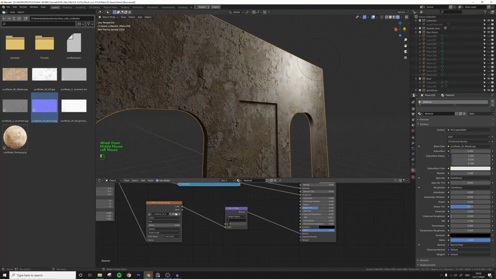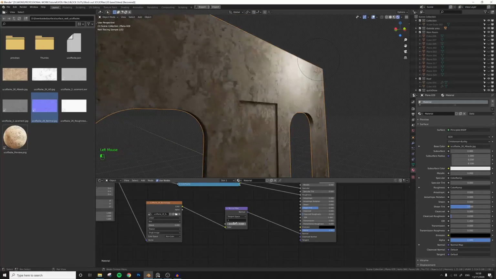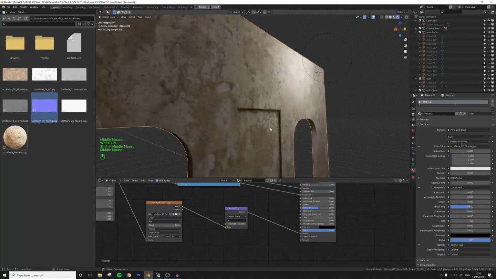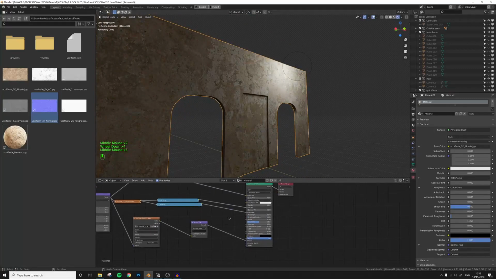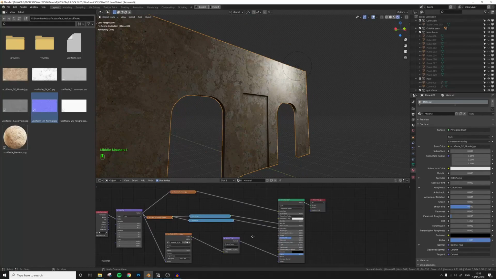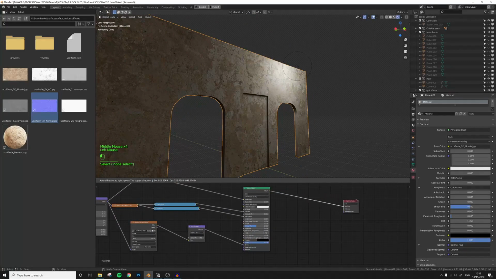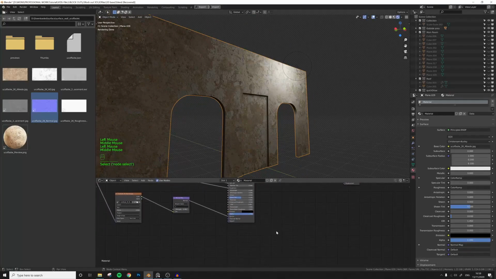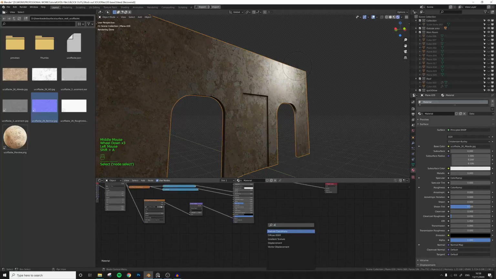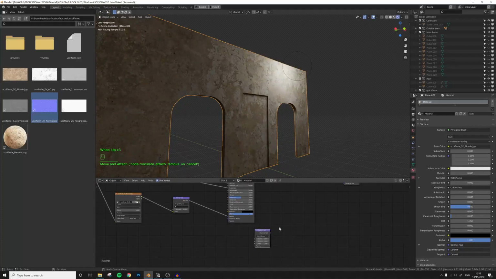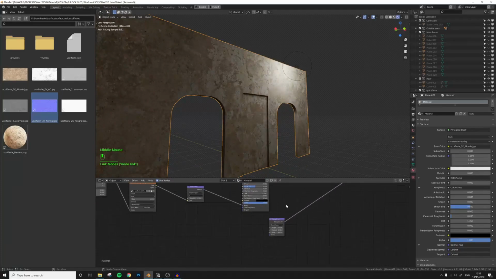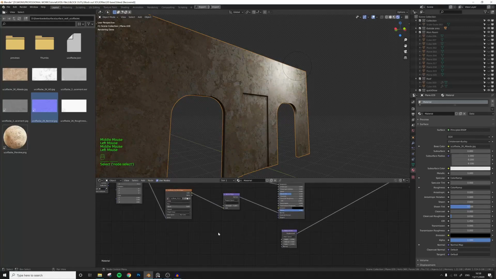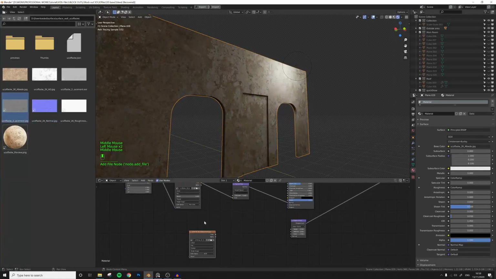Even though it's a bit too strong, so what we do is we're just gonna push it back a bit further. Something like this, you know, subtlety is your friend. All right, so we have the normal map, we have the roughness, the specular, and we have the albedo texture. So another cool part that we can do is we're going to add a displacement map. And in later videos, I'm going to show you another way of doing displacement, but this is just one way. We're going to add displacement.